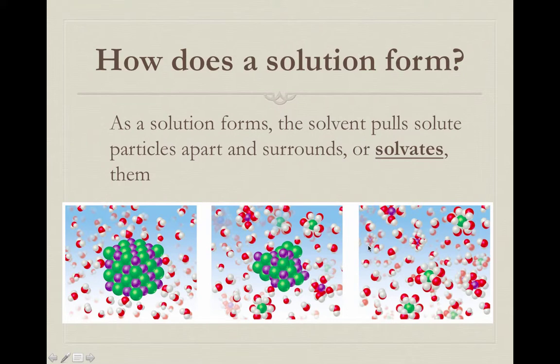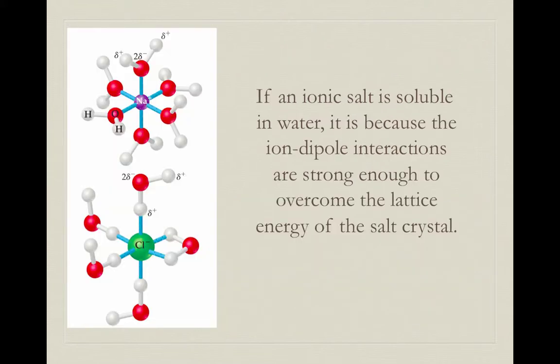Once all the solid crystal has been dissolved and all the cations and anions are surrounded, that's when you have a solution. So when we talk about solubility and saturated, unsaturated solutions, that definition can be easily understood here. Since you need several water molecules for each single anion and cation, that's why in general you need a whole lot more solvent than solute. When you have a saturated solution, that means that every water molecule is occupied holding off an anion or cation. Unsaturated is when there's still water molecules available to pick off more solute.